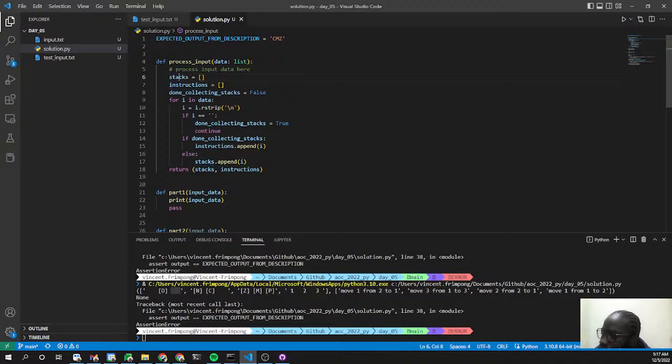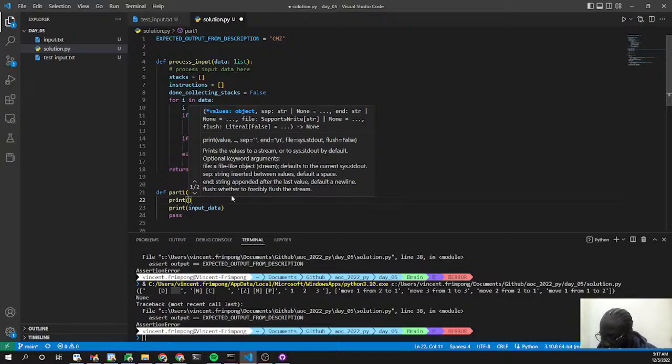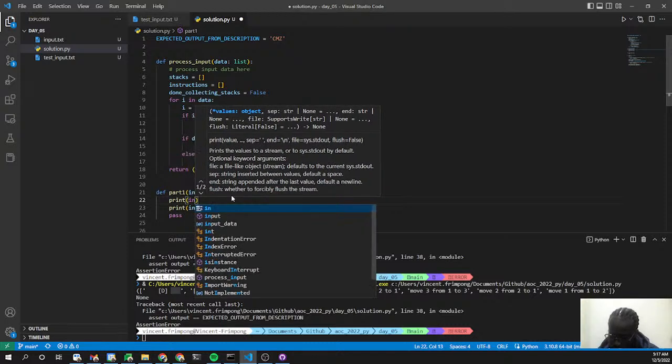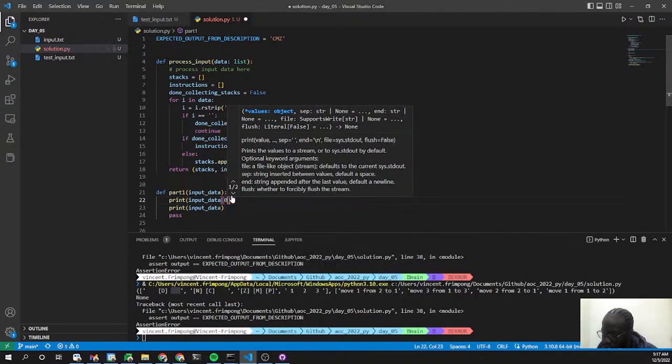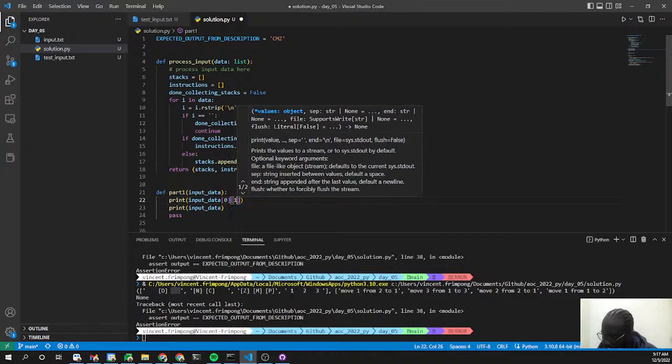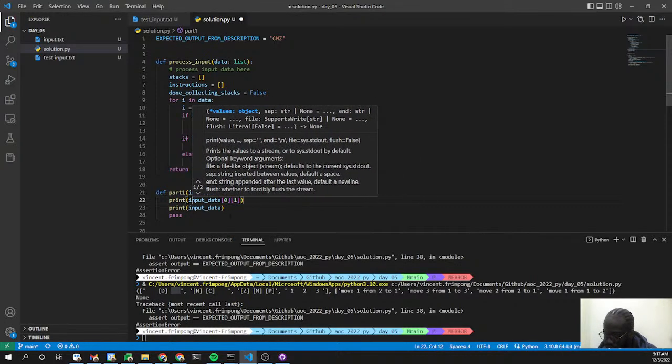It needs to be initialized based on the length, right? And for this one, what's the length of this? Let's get the length of this. Print input data 0 and 1, the length.